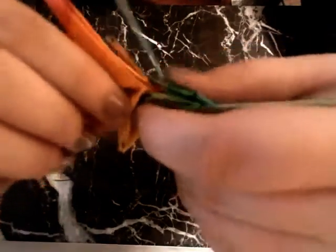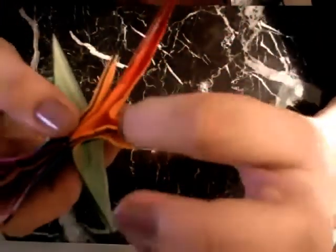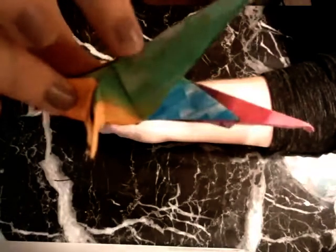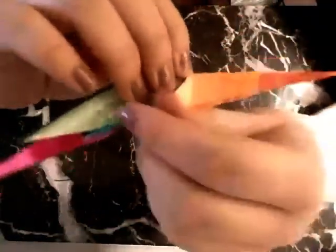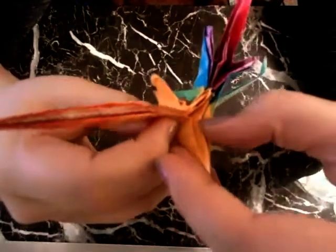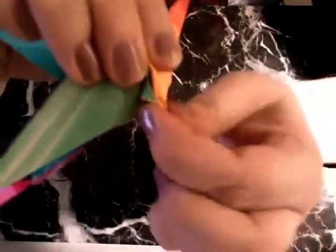Now we're going to make our feet. We have our little triangles here where they pop out — underneath, you'll see there are a few layers. You want to puff those out a little bit. You're going to take the top; you can also see that there's a crease here in the top. You want to open that up a little, and open up the bottom. You're going to press in right here where you want the leg to go down, and it's going to create this sort of triangle. And then you're just going to pinch to make it a foot — a leg. I'll show you that again: we have a double layer top and a triple layer bottom. We open up both, stretch the paper a little bit, and on the center layer of the bottom, we make a dent — push in — and it forms a triangle. Then we just pinch the triangle to make it into a leg.